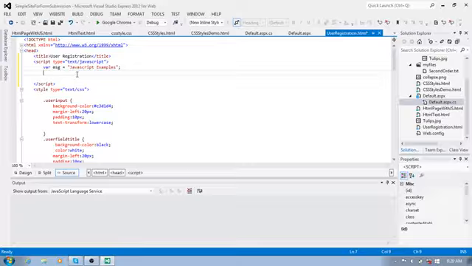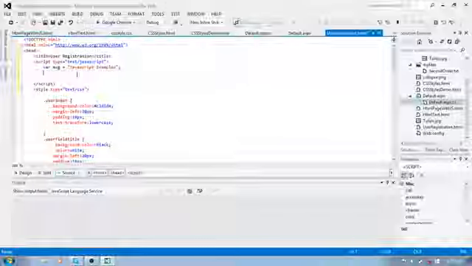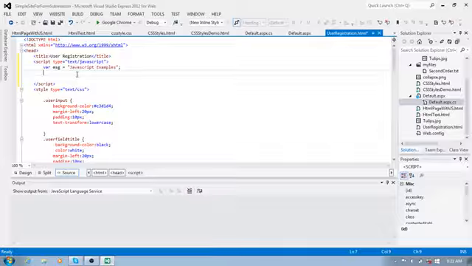Similarly, whenever you want to send data to the server without submitting the entire page to the server, for partial postbacks also you can use JavaScript. Similarly, for navigating from one page to another page you can use JavaScript.